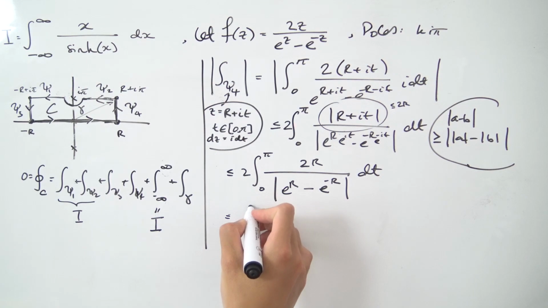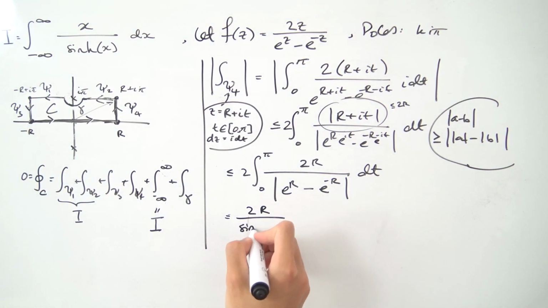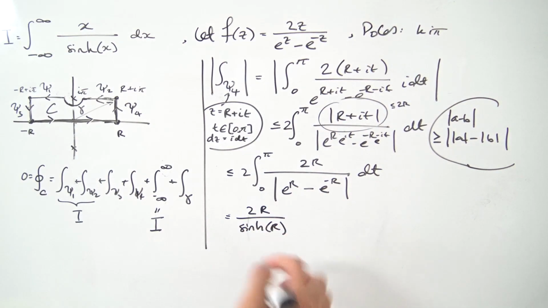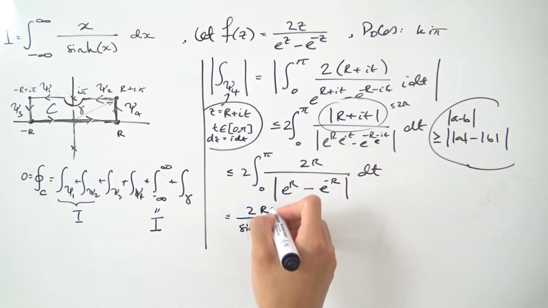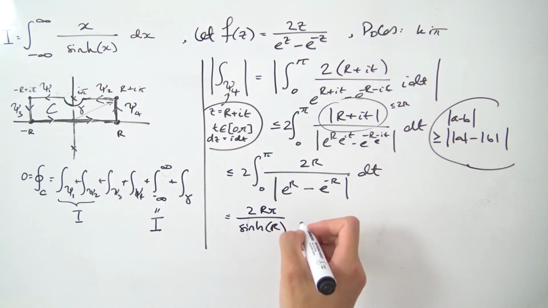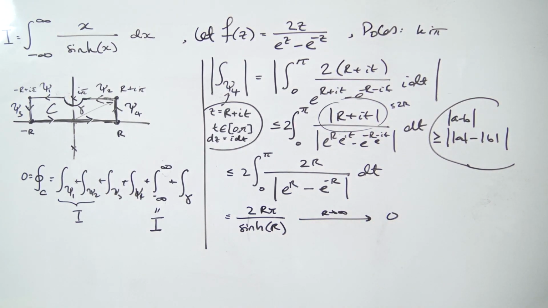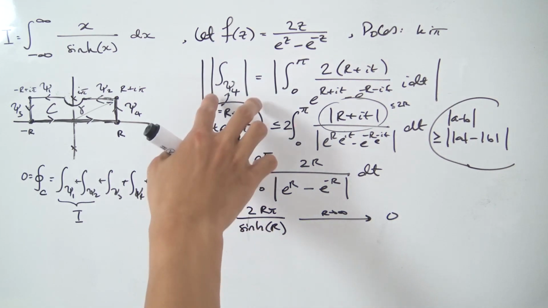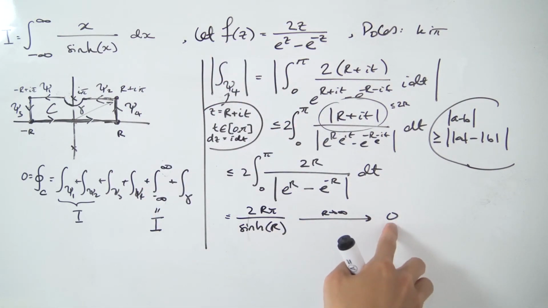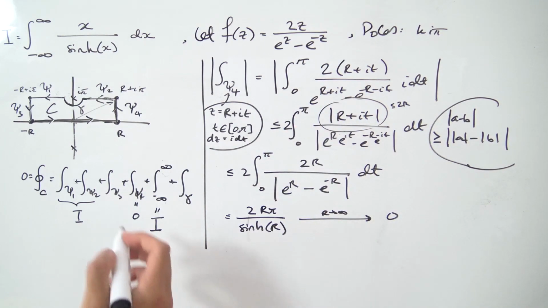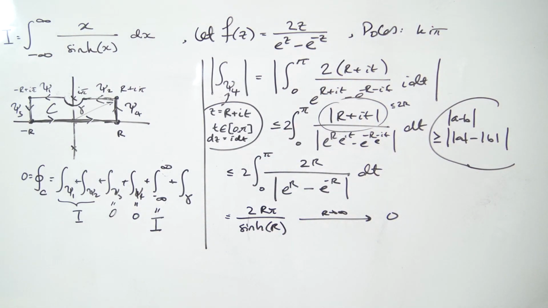So what does this give us? It gives us something like 2r divided by sinh of r. So this in here reduces to sinh. r is positive, so sinh is also positive. And then we integrate from 0 to pi of dt, which is just an extra factor of pi here. And you can clearly see that in the limit as r approaches infinity, this is going to turn into 0 because sinh is going to outgrow r. You can use L'Hopital's rule to show that as well. So this integral over psi 4, its magnitude is bounded above in the limit by 0, so it must be equal to 0 in the limit. Then we can do the same argument for the other side. We just have to flip a couple positive signs to negatives and so on, and we can prove the exact same thing. It's equal to 0.